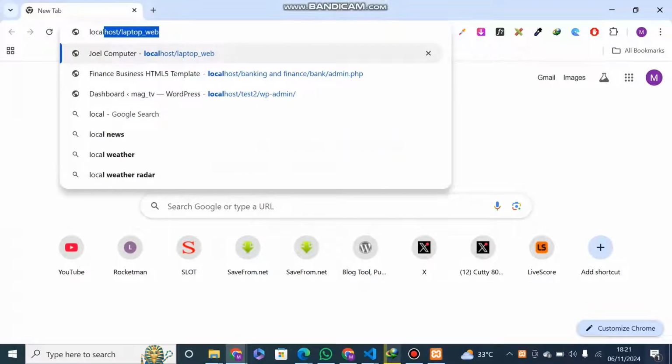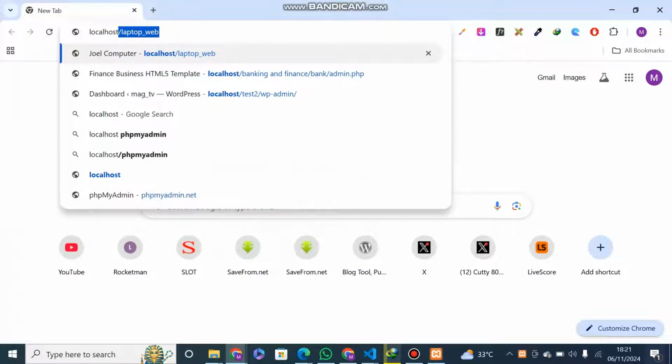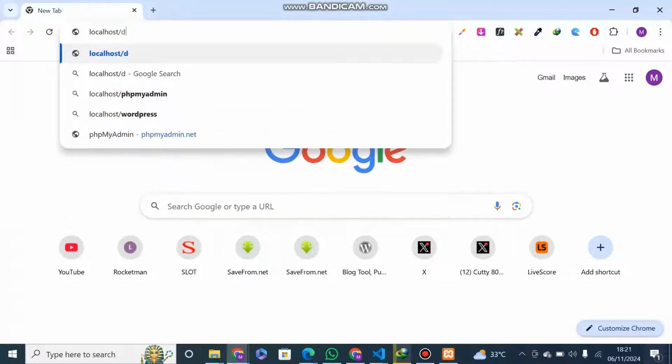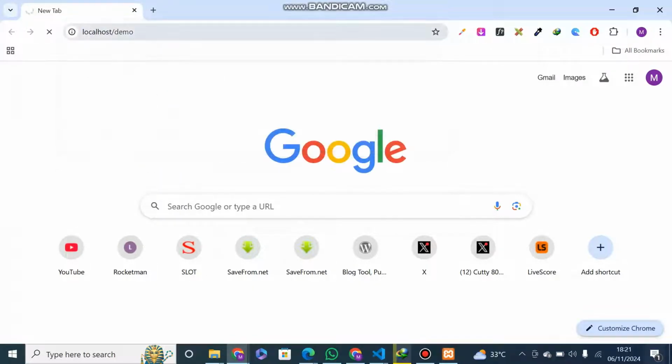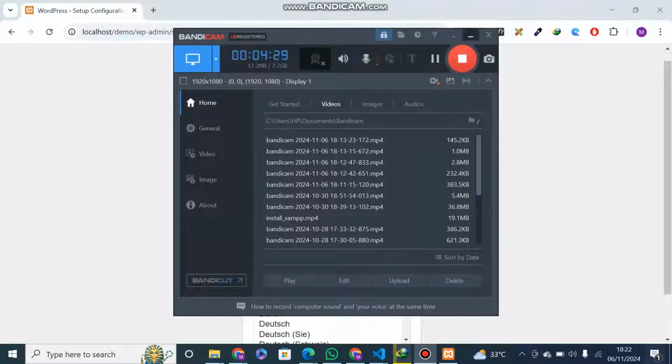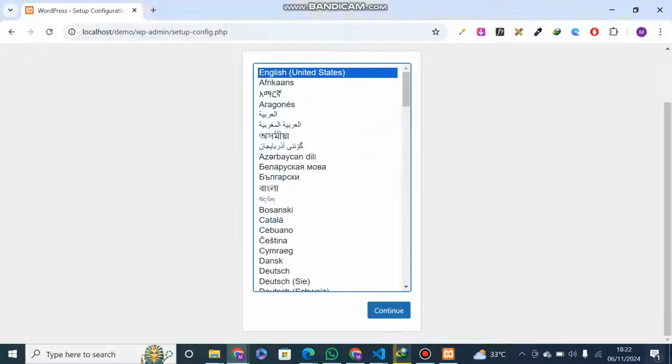So I'll come and say localhost, because our files are in htdocs on the local server, so we have to use localhost to access it. Localhost slash the name of the folder inside our htdocs is like the name of our website, just like I mentioned when I was explaining domain name in my previous video. Because on our local computer, the folder where we stored those files is like our domain name. So I'll say localhost/demo. I'll press enter. See, this is what we have here.